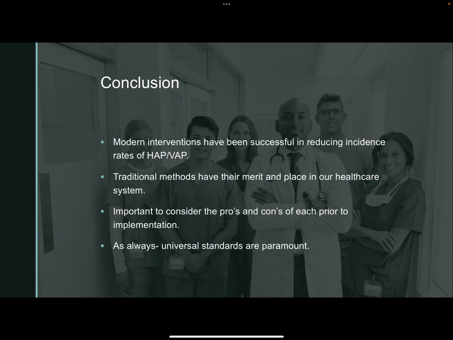So modern interventions, if you can recall, my 2 points of my topic were modern interventions and traditional interventions. Modern interventions have been successful. We make new ones every day, and especially concerning infection control, there are always new methods to consider, and they've been very, very helpful. Also, traditional methods have their merit in place in our healthcare system. For instance, the article that I read concerning oral hygiene definitely puts some emphasis on how valuable that is in our society and how we should continue to always do it.